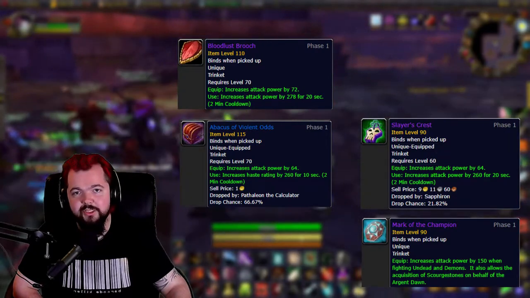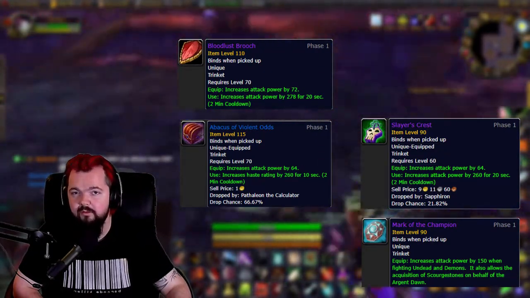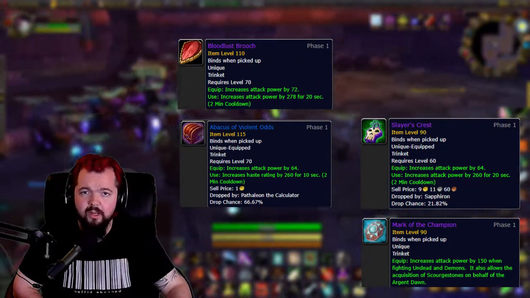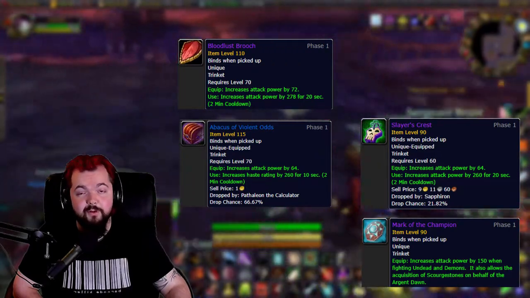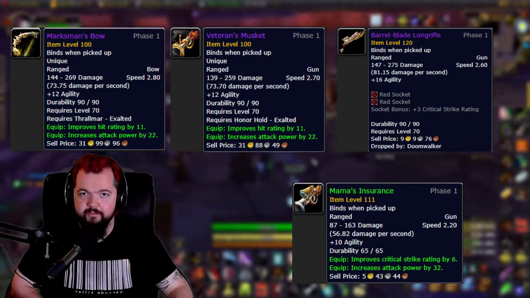Some honorable mentions, Dragonfang Talisman is pretty high up on the list for Pre-BIS as well, so if you happen to have one of those from Blackwing Lair in Classic WoW, that would serve pretty well for you for a while. Ranged weapons, we also have a variety of choices.